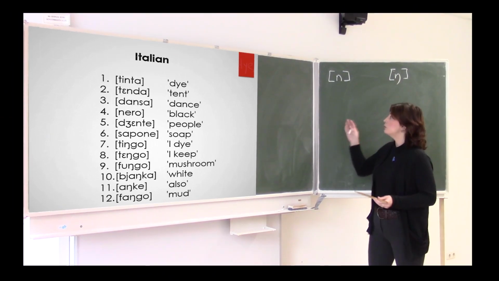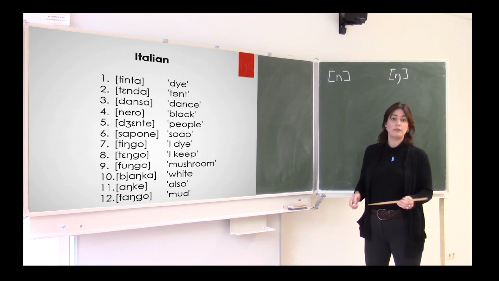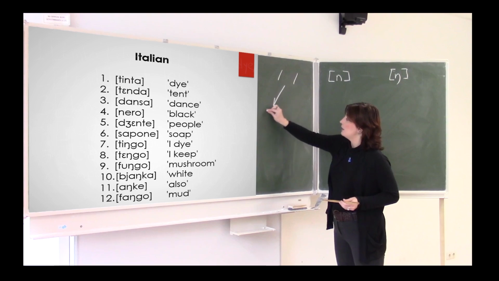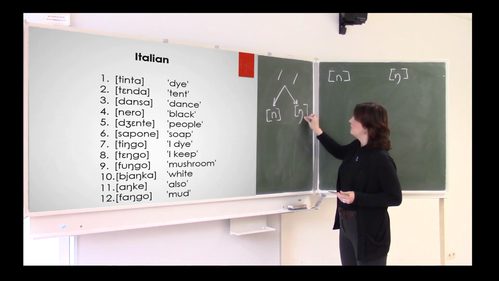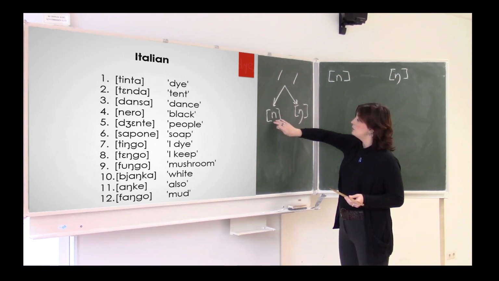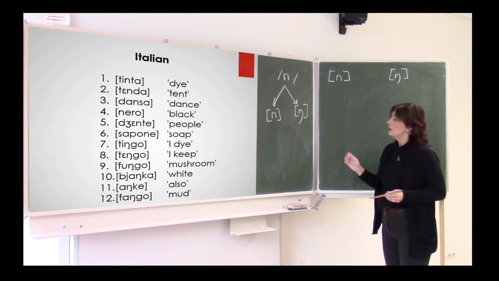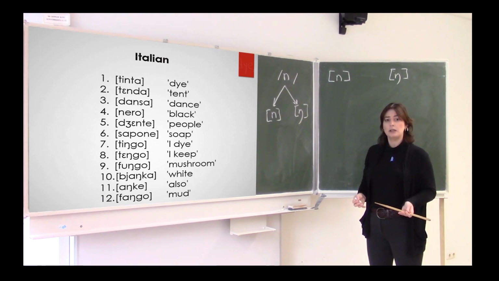So now you know that these two phones are not in phonological contrast, but that they are two allophones of the same phoneme. And remember, we write it like this. Here is my phoneme and my two allophones. My alveolar allophone and my velar allophone. And for the phoneme, it really doesn't matter which one you put. I'm going to put the alveolar one just because it's more familiar to you. Now, if there are two allophones of the same phoneme, they are in complementary distribution, and it's up to you to find out what that distribution is.